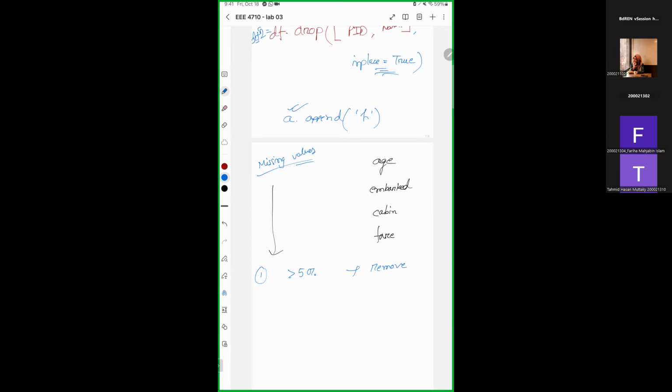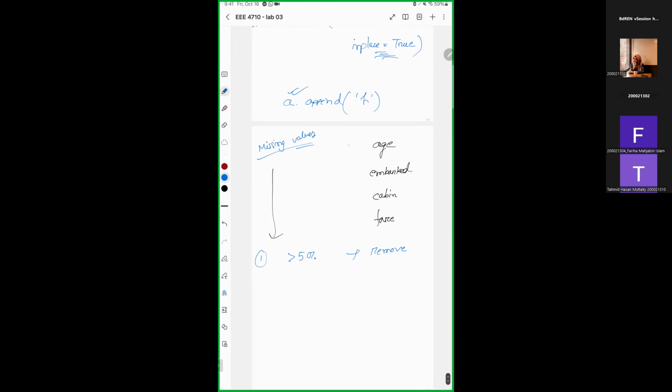Is it okay? So if you look here, for age, almost 177 are missing, which is less than 50%, right? For embarked, only 2 values are missing. For the cabin, there are almost 600 plus values missing. Right?